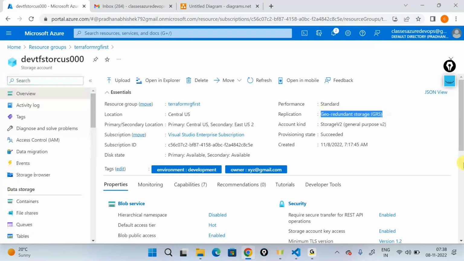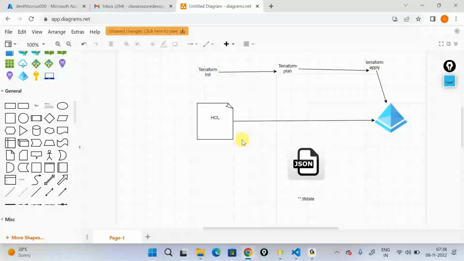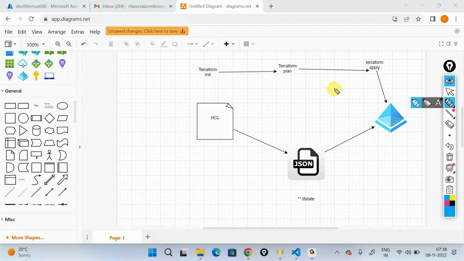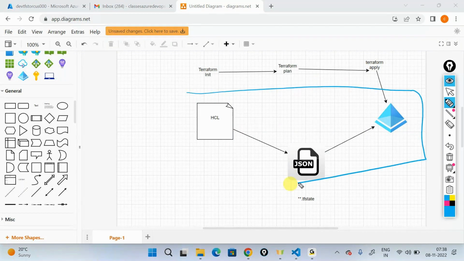So this is how Terraform really behaves with respect to the state file and the Azure portal. It will always try to maintain a close balance between all these three actors: your configuration file, your state file, and your Azure portal. All these three should be in a coherent state, is what Terraform really suggests.